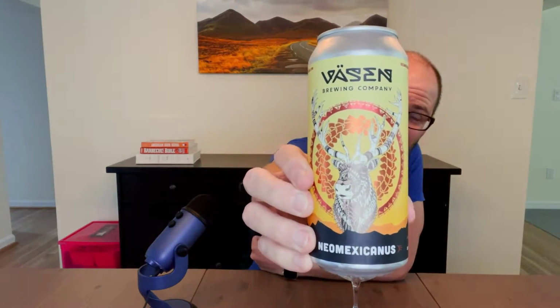Literally could not be more excited for today's beer. From the good folks down at Väsen Brewing Company in Richmond, Virginia, we have Neomexicanus. You recall last week we checked out the second New American King, Sabro hops. Well, today we're going to check out the third king, Azacca. So this beer has Azacca hops, it has Sabro hops, and it also has our old friend El Dorado. You'll remember that orangey hop, which really does deserve an episode of its own. But for now, again, that's El Dorado, Azacca, and Sabro, all in one beer.